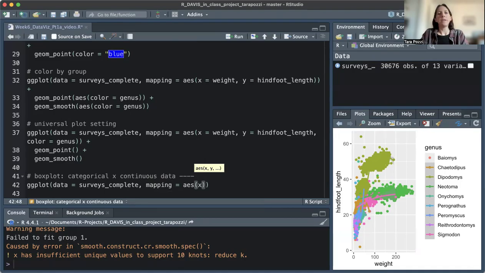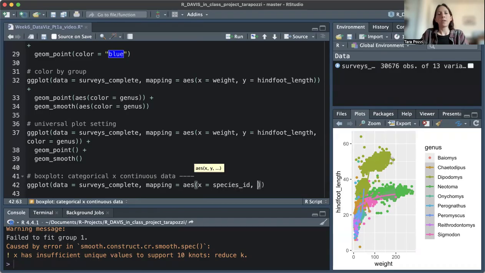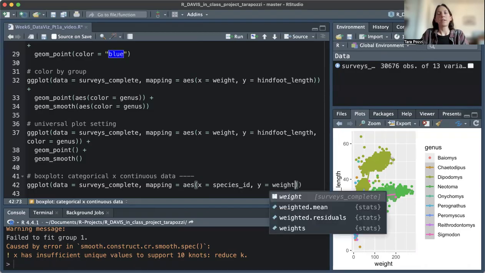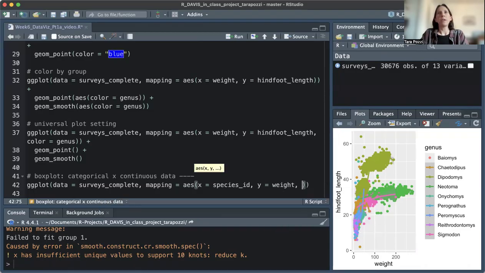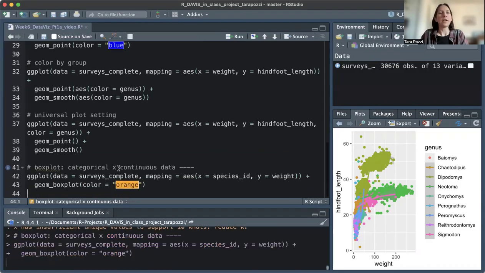We want to plot species ID, which we know is categorical, and weight. That's all we want in that line of code right now. And we want to add geom_boxplot to graphically represent the data. And we're just going to color it orange for Halloween.